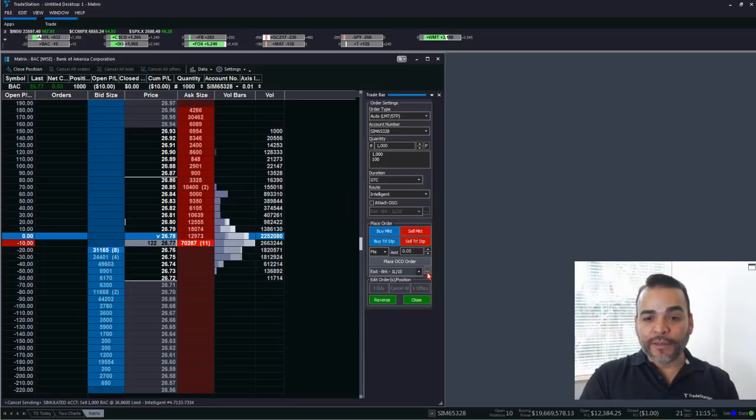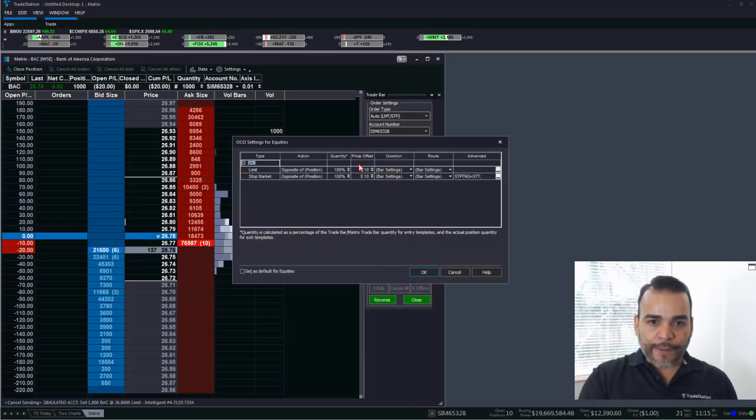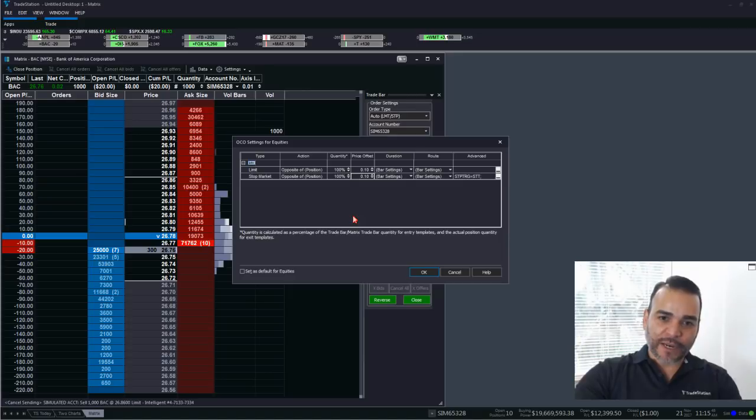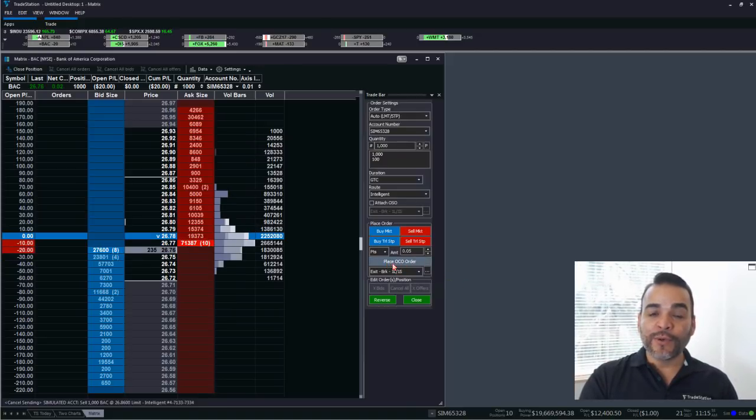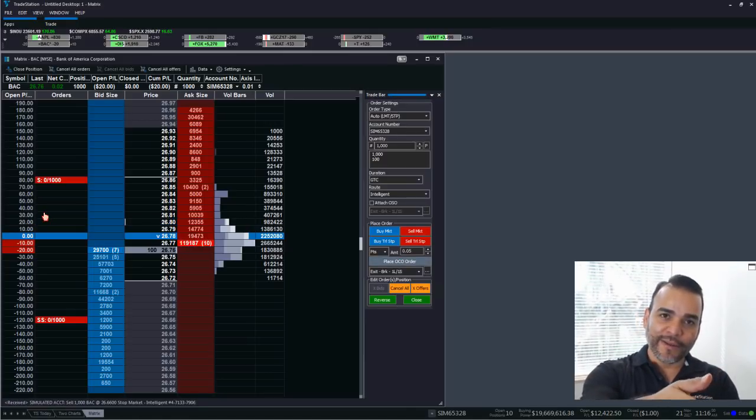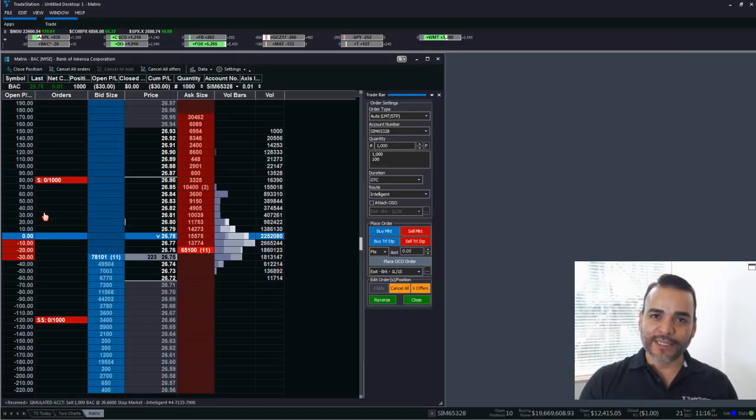Now you can click on the little three dots right here on the right hand side to modify the distance. Let me show you what that dialog looks like. You can see the price offset. I can change it. Right now it's 10 cents. So what this does is put the stop at 10 cents below and the target at 10 cents above, which I'm going to use as the defaults right now, but you can adjust them if you want. But if I click on this Place OCO Order button, it does exactly what you see right there. Two orders connected. If one gets filled, the other side gets canceled.